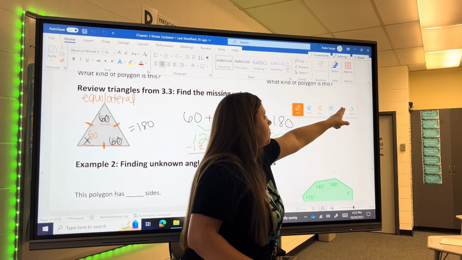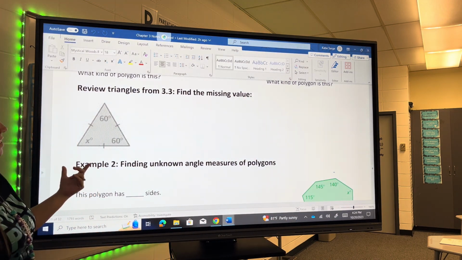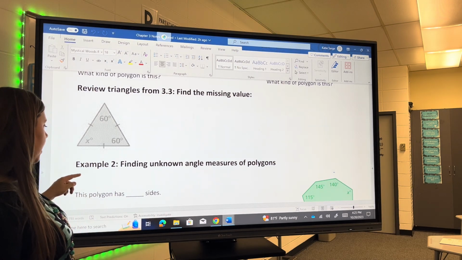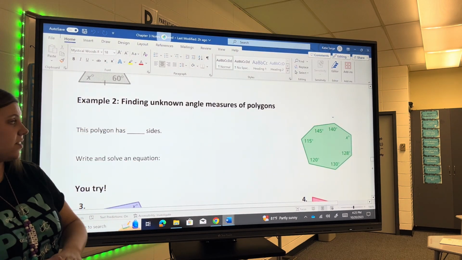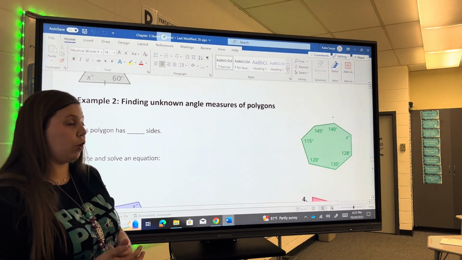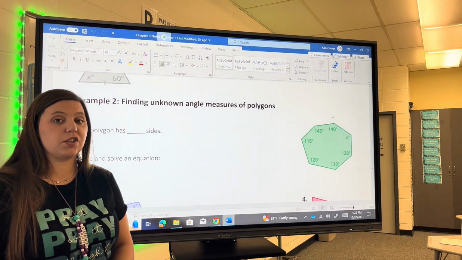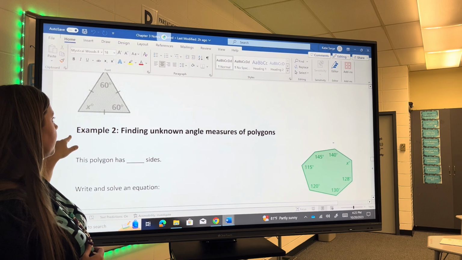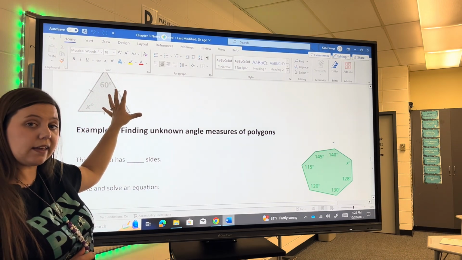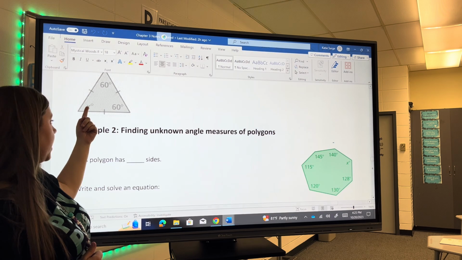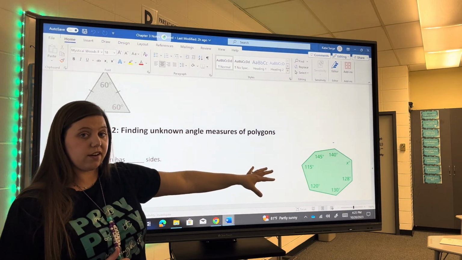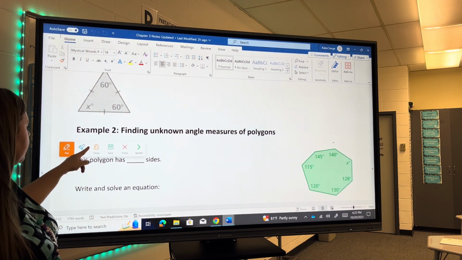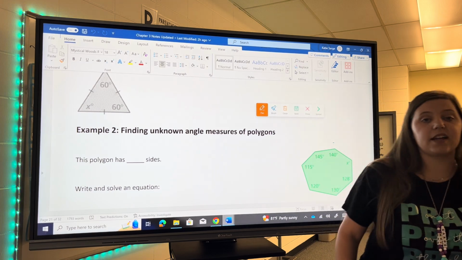All right. So if we remember how to find missing angles of a triangle, we can kind of use that knowledge to find missing angles of polygons, okay? What you first need to know before you even try to find a missing angle measure is what is the sum of all of those together. Same thing that we did up here, okay? We know that they have to be 180, so we use that information to find the missing one, okay? Same thing over here. First thing we need to know is what do they all add up to, okay? And we can figure that out using that equation that we just learned.